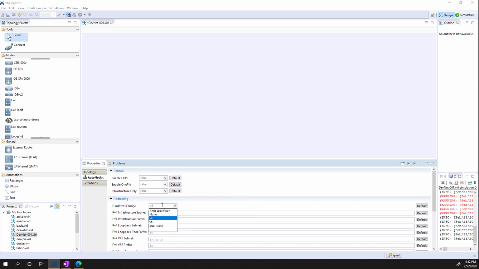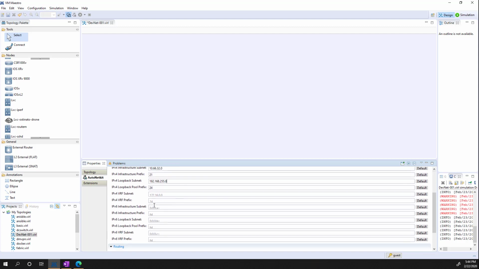By default, it's going to be IP version 4. If I wanted to do version 6 or dual stack, I can let it know. And then we just let VIRL know what our base subnets are so that when we add interfaces, it can automatically assign addresses. So I'm just going to randomly pick 10.66.32.0 and let's say a /21 for our subnet there. For loopbacks, I like to use 255.0 and then I change it up every now and then so I don't get too comfortable, but this is what I'm using at the moment.